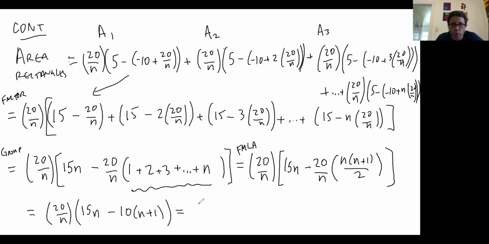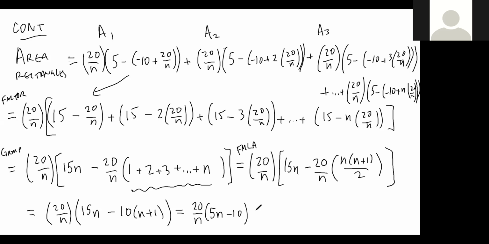All right, so almost there. 20 over n. Distribute this minus 10, and then combine these terms. I got 15n. If I distribute this, I'd have negative 10n, so that's 5. The negative 10 doesn't cancel out with anything, so I just have minus 10 left. If I distribute this minus 10, I get minus 10n and minus 10. The n's combine to be 5n, and the 10 is left over, we get this.